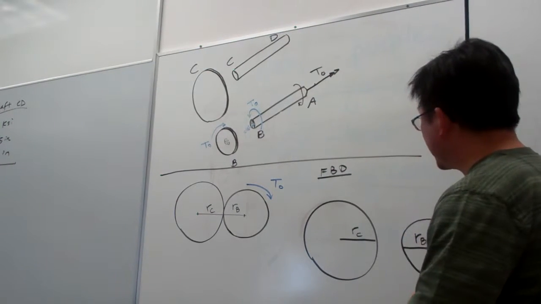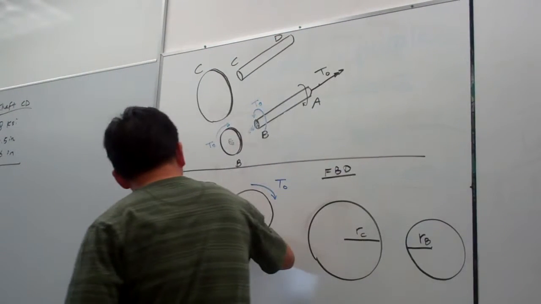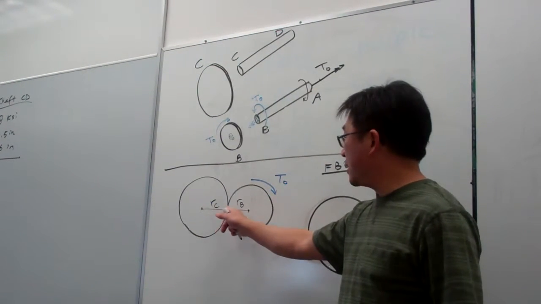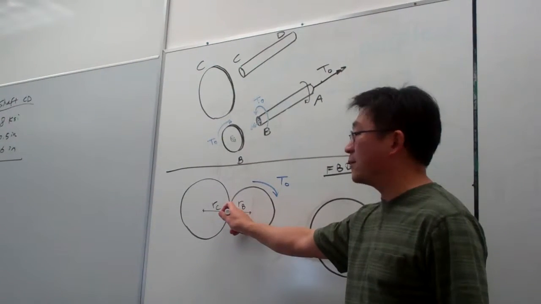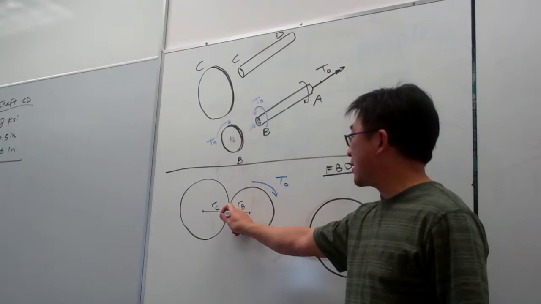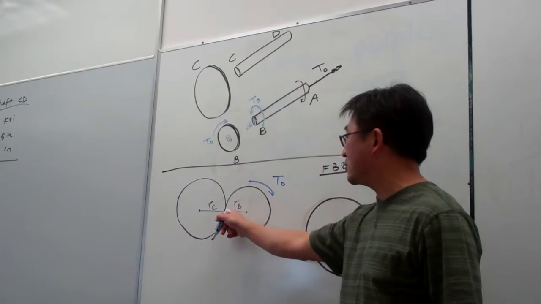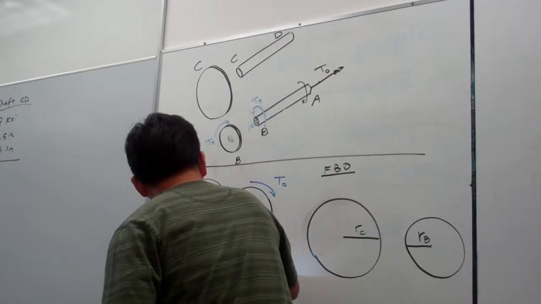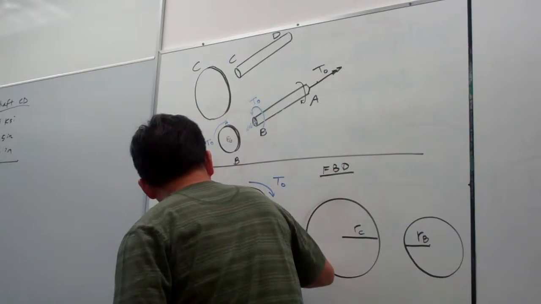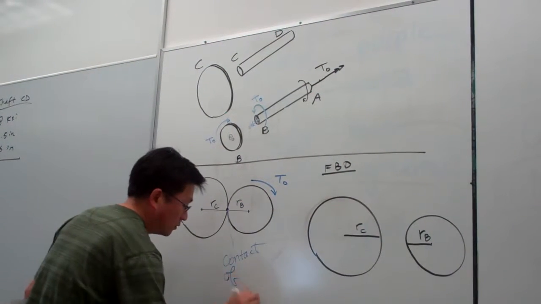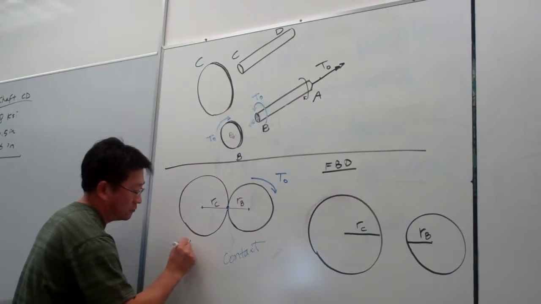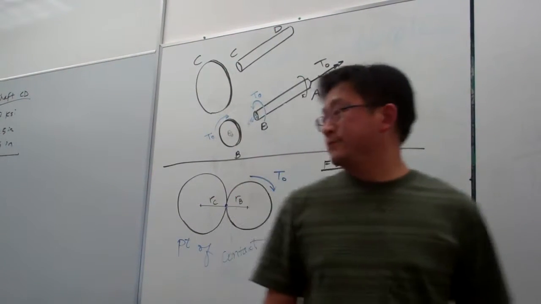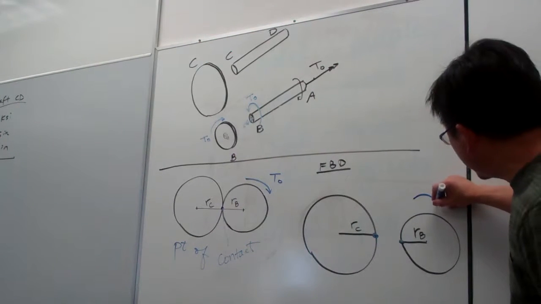And here, let me highlight the point of contact. So basically, you could imagine the two gears, each time they contact, they have only one point of contact. And that is where both profiles are tangent to each other. So this is called the point of contact. So here I highlight, here is the contact point. And here that's the free body diagram, this is T0.